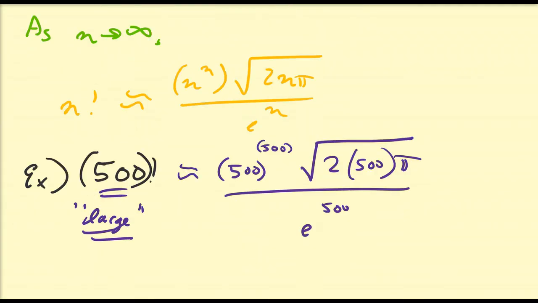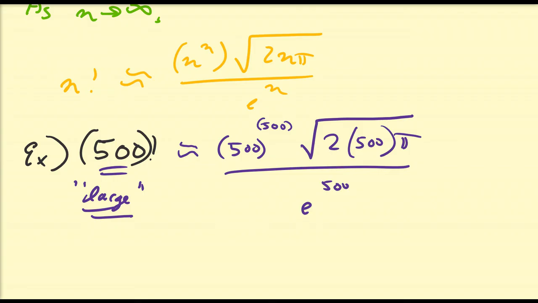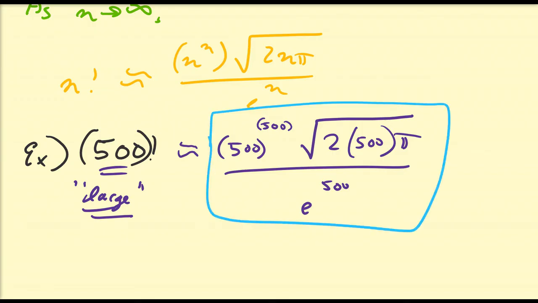Now, of course, if 500 factorial is large, its asymptotic evaluation will also be very large. But the pro of the asymptotic expansion is we can evaluate this number directly instead of finding 500 times 499 times 498 and so on, which is comparably not as efficient. This is just an application of asymptotics known as Stirling's approximation. But again, it does not only apply to rational functions, it can apply to, say, factorials or other functions as well.